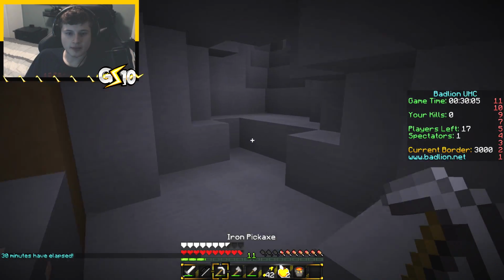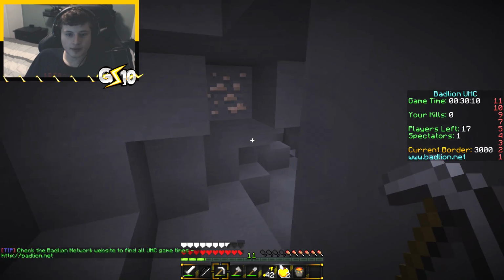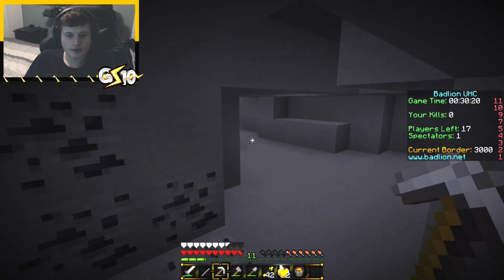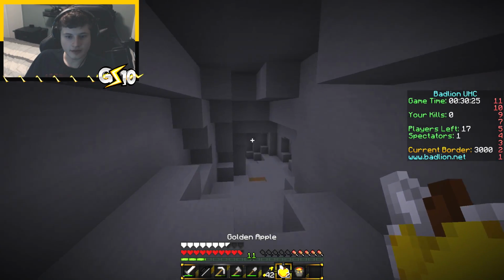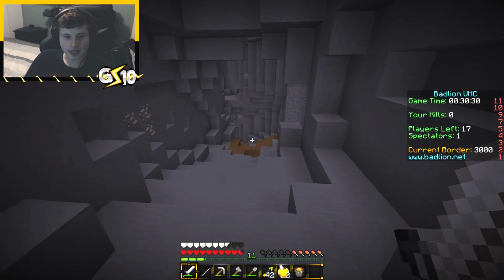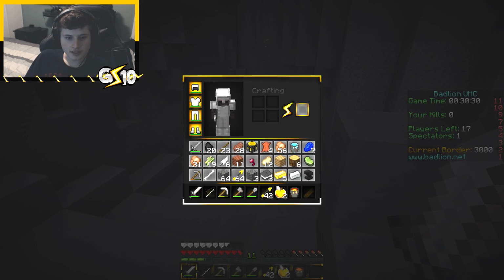Just looks like it's going up, and up and up, and it doesn't go down anywhere. I'm not seeing a way down. No, wait, we might have something. Hey, there we go, we got a way down. Okay, so make a bunch of torches, but not to waste all the coal, though.